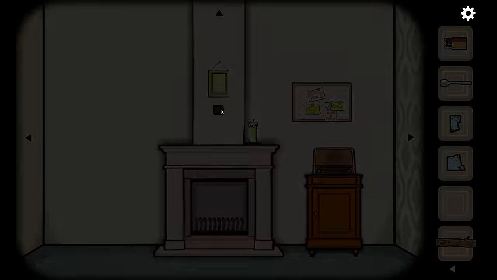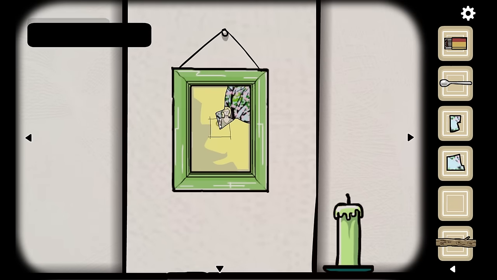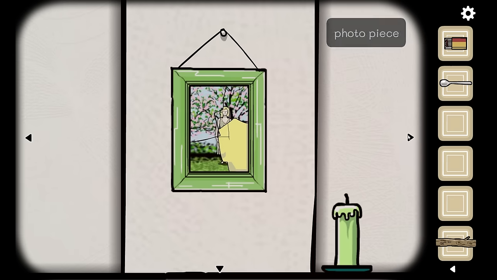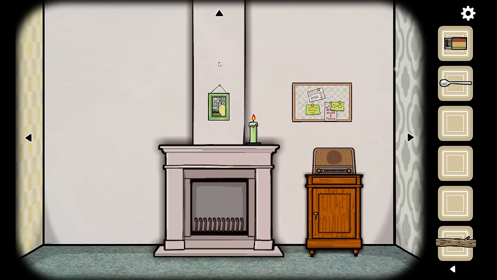Okay. Oh, wow. We got some things. Here's a cube. What is this? And we got photo pieces. Picture's not complete. Okay. Well, we know that that's going to go up there. This is going to go down here. All right. We're missing one or two pieces. Got a candle. Well, we can light that candle. Whatever that might do.